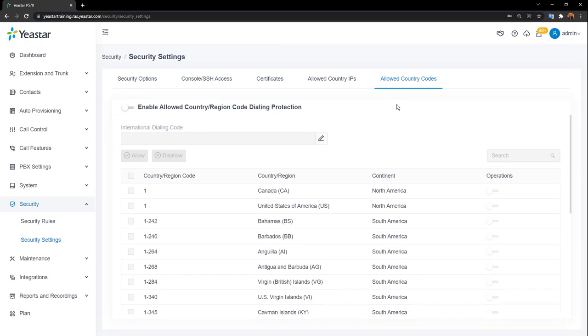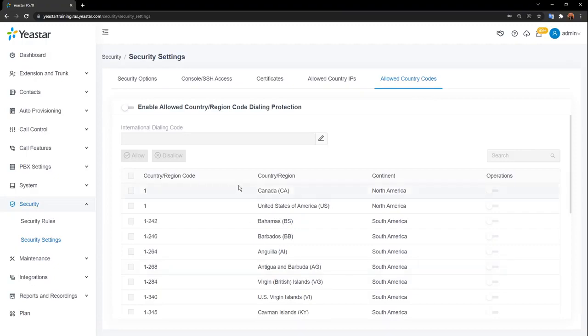That's it. So if I enable this rule, like I just enabled China, the next time someone tries to use my system for an international call to United States, you're not going to be able to do that, right? Because the country code I enabled here is 86. That's just the one in China. And as for others, I'm sorry, you can't use it. So this is going to be allowed country codes, okay?